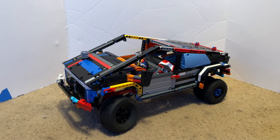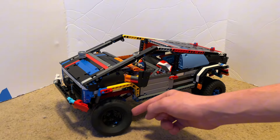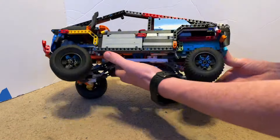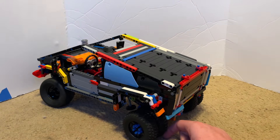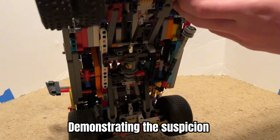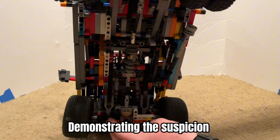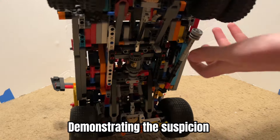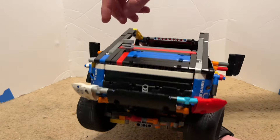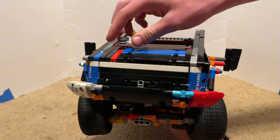First, probably the most noticeable change is these wheels and tires up front. We've got big, massive tires on a solid axle. And in the back, we have four off-road tires, making this a Dually. Each axle also has a two-link suspension for each solid axle so that they stay on the truck nice and sturdy. Other changes on the outside include this massive steel-style bumper and a big, fat intake that also doubles as the steering.